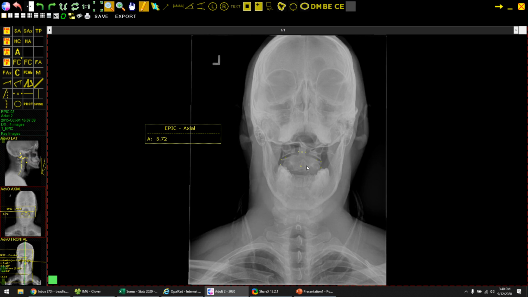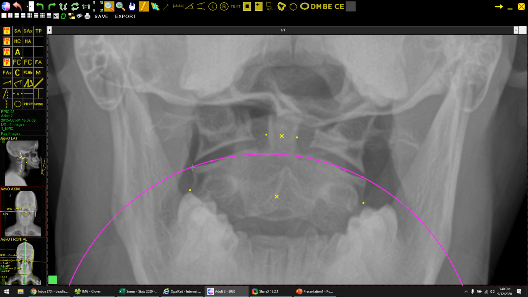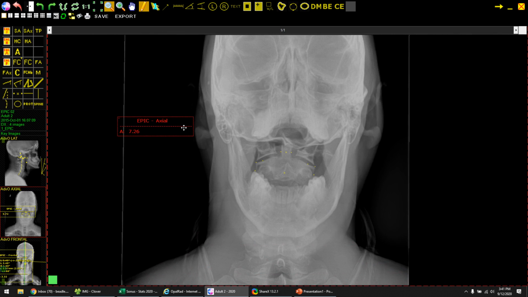With the axial, we're mainly concerned with the superior surface of C2, and we plot down 4 points for that. These 4 points, the student that actually analyzed this, are right on top of the C2 surface, right here. And what that's giving us is this circle, this arch that you can see in purple, and that arch is crucial for knowing the line of drive that we're going to be using to adjust the atlas into the right location. Currently this circle has a diameter of 7.26 inches.